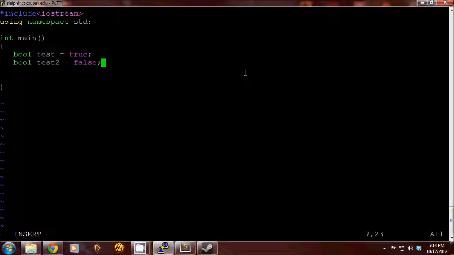Probably not. So I think it's just true and false if you're making a variable like this. But for future reference, once you get further into this, we'll probably come back to this anyway, anything but 0 is true. 0 is false. Alright, so let's go on to the next one.